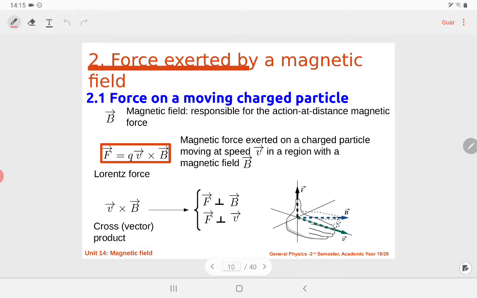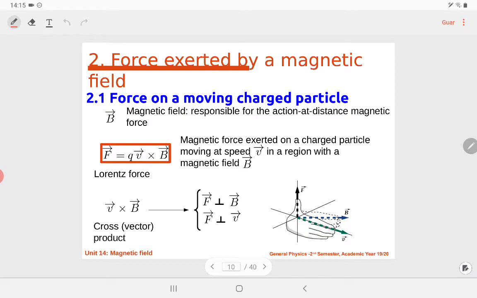Another way is using a mathematical approach with the matrix and determinant. You can go back to your notes from high school and take a look there. Also, at the beginning of this general physics course, you had a reminder of how to calculate the vectorial product. If you find there is any problem, just write to me and I'll try to work through it with you. So this is the force on a moving charged particle.